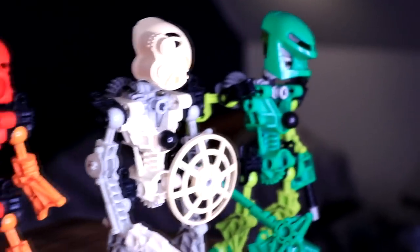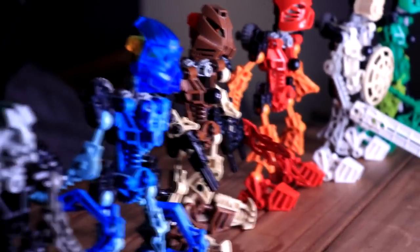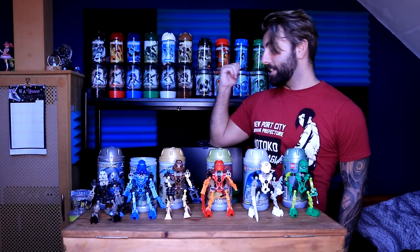These are really, really awesome, especially from the original six, which these are now. These were something that I used to collect. These being the first set that I had that kicked everything off. Then we got all these behind me. There's more here, there's more there. By no means did I collect them all, but I did give it a good try. These were basically my childhood, and I thought I'd spend just a couple minutes talking about them.